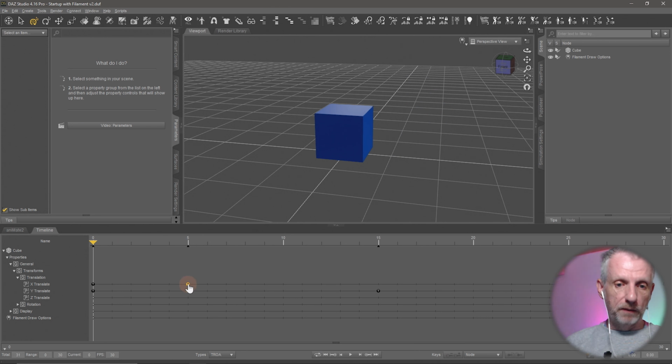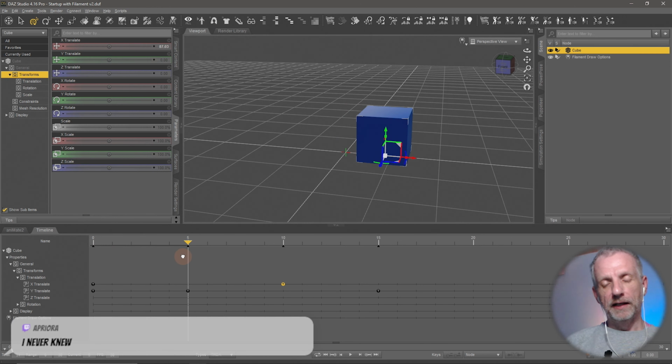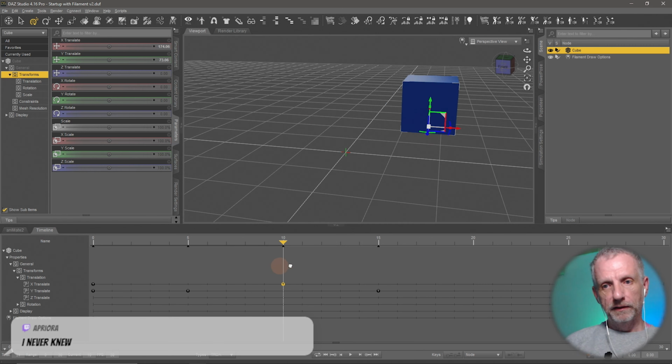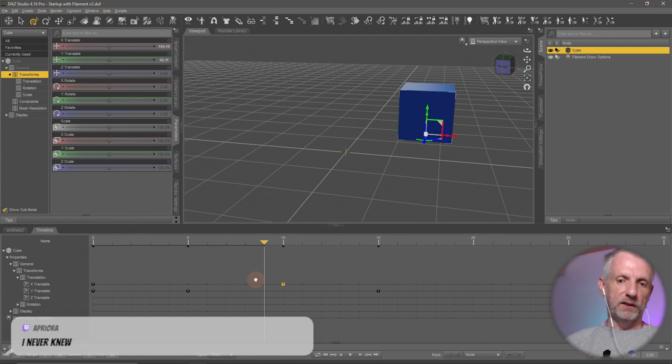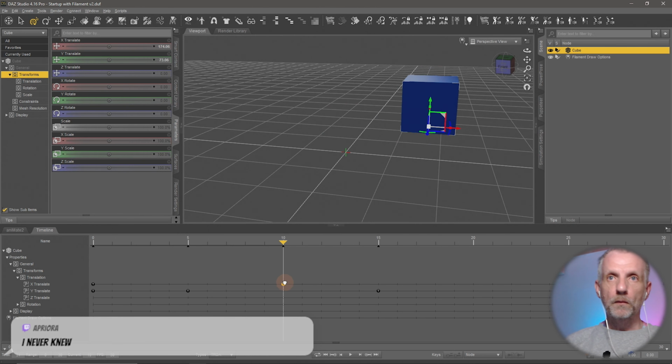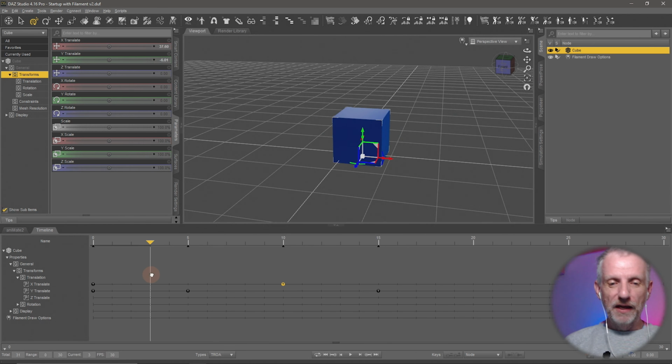And you can also split them up, so I can just take the one on the top here and drag that over to frame 10. So that means I'm going to stay on the bottom until here, and then the cube starts going up already, and then follow through with the rest of it. Yeah, so that's how you handle keyframes. Now, there's one other thing.